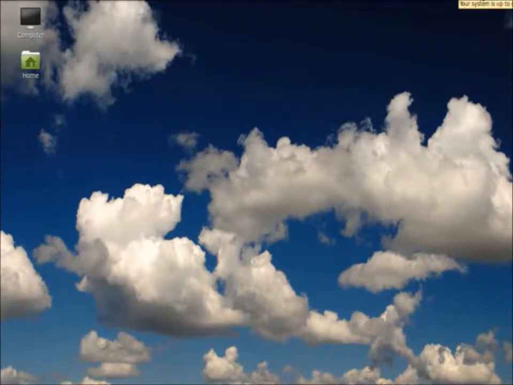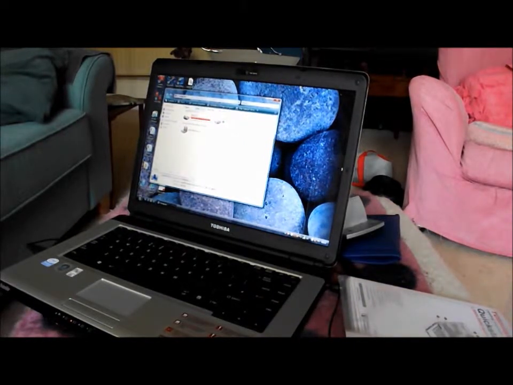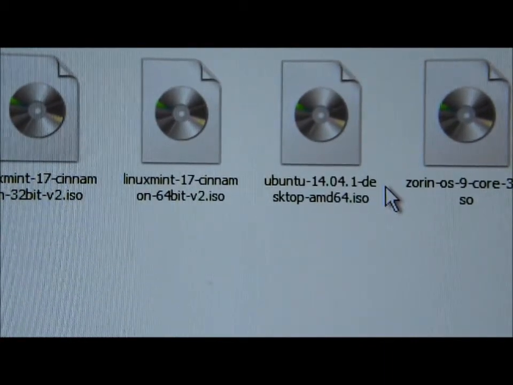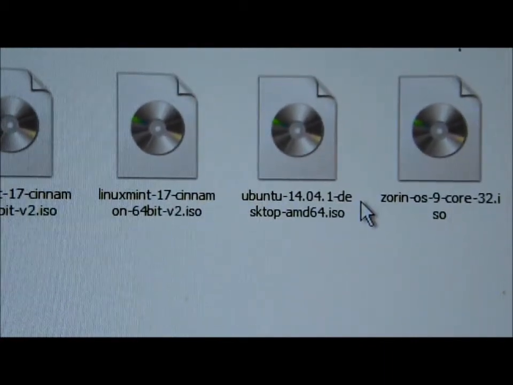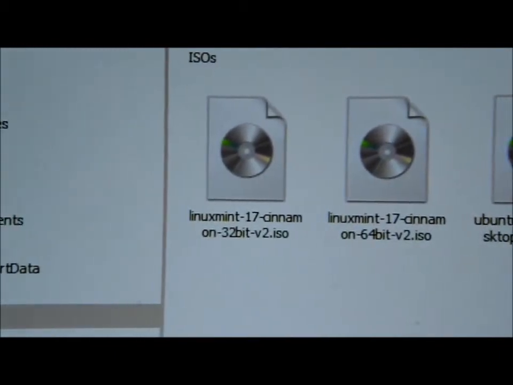With the clouds, they are much nicer than the standard Linux Mint background. I replaced Windows Vista in that old machine with Linux Mint 17, the Cinnamon Edition. That is the OS I opted for. There is much more out there. I tried Ubuntu and Zorin operating system before I chose Linux Mint. There is loads to choose from. Perhaps too many.